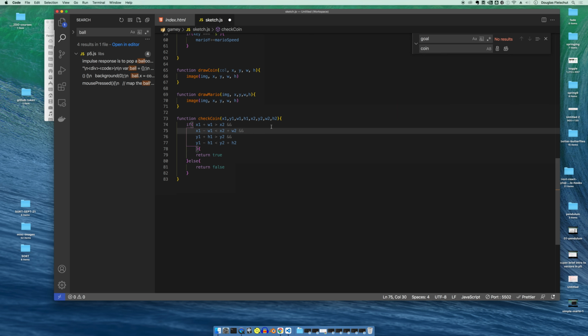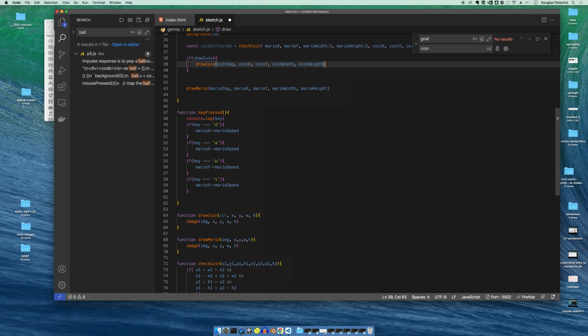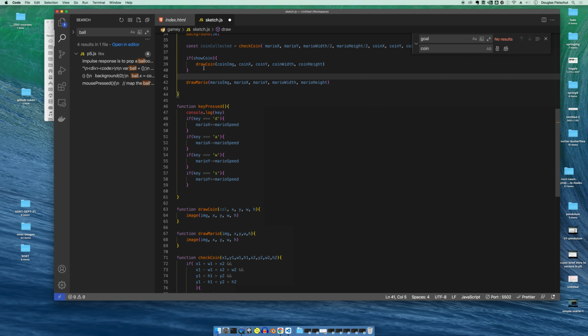And we'll say if show coin, then we're going to draw the coin. Otherwise, if show coin is false, then we're not going to draw the coin. We'll just draw Mario.